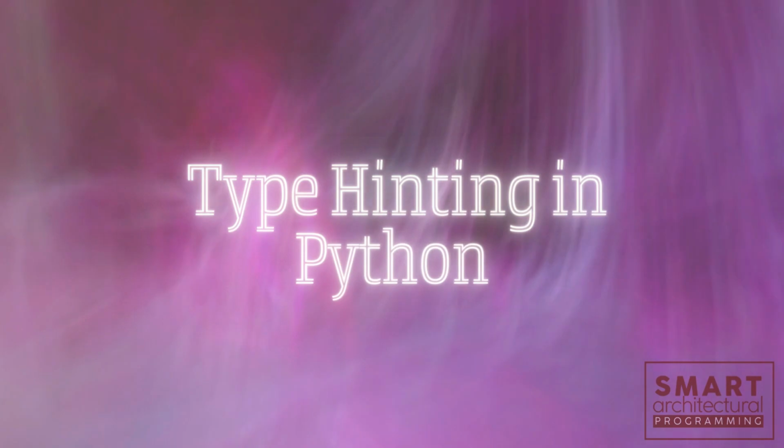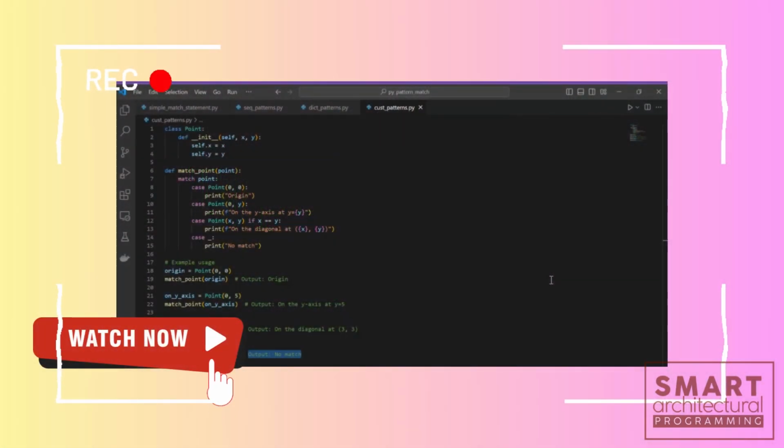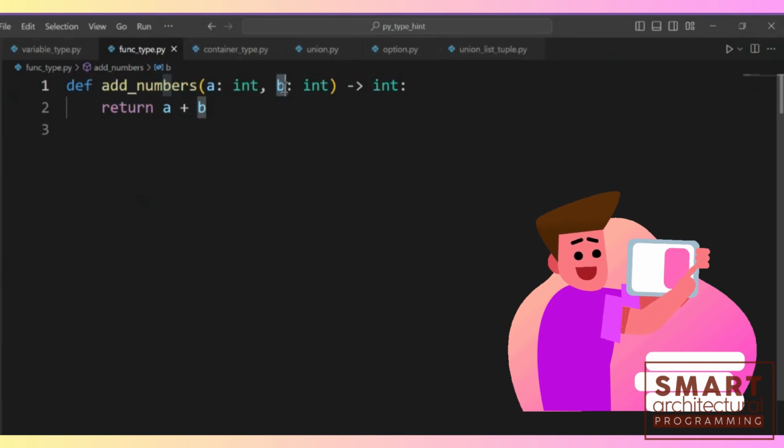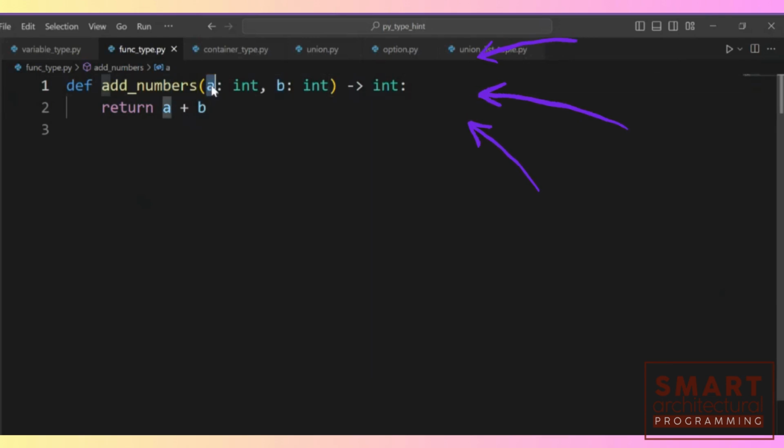Type hinting in Python. But let's say a team member now needs to go over your code because the utility he needs to derive is through leveraging your functions. Now, instead of him actually testing it out or using context to understand exactly what sort of inputs go inside your code and what outputs come out, you can make life much easier for him if you specifically mention your inputs and type hint exactly what each of the inputs should be, right?